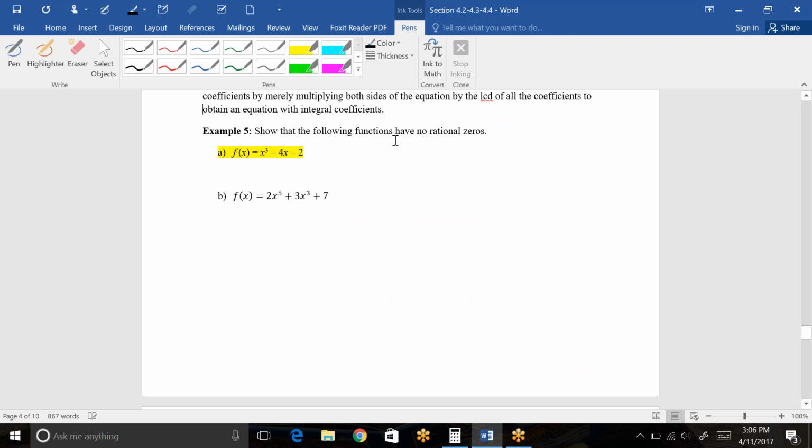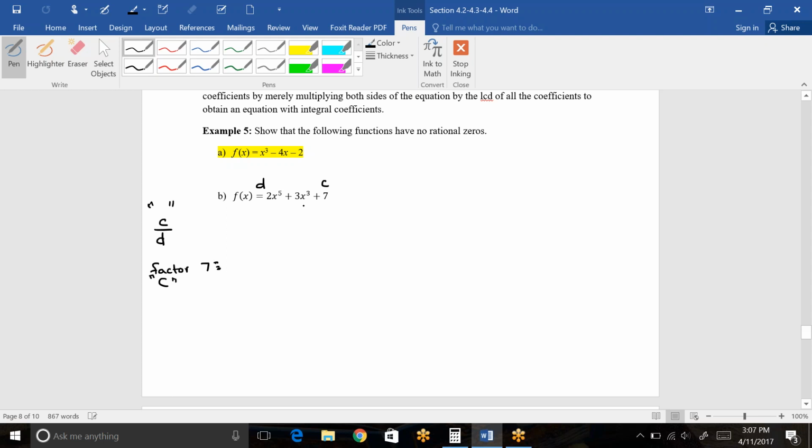So it says show that the following functions have no rational zeros. What we learned is that if you have a polynomial that has a degree higher than 2 and you want to see if it's factorable, even over imaginary numbers, so just factorable in general, what we can do is find out a potential list using the rational root theorem, essentially. So this is called our c's over d's. c's are factors of this number and d's are factors of the first number. So factors of 7 will be my c.